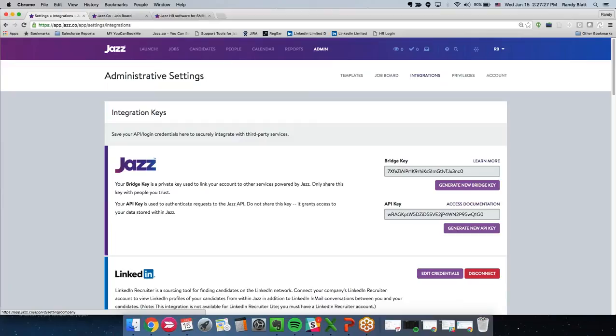All right, so the next, second to last add-on I want to cover is offer management. This is really, really important in the fact that it takes some of the human element out of creating offer letters and automates the offer letter process. You can draft the letters and easily send them and house them inside of Jazz. So let's just go ahead and dive into an offer letter.